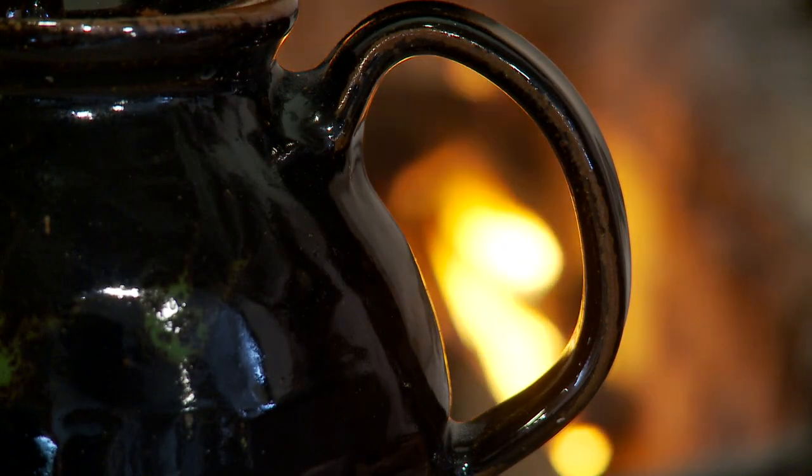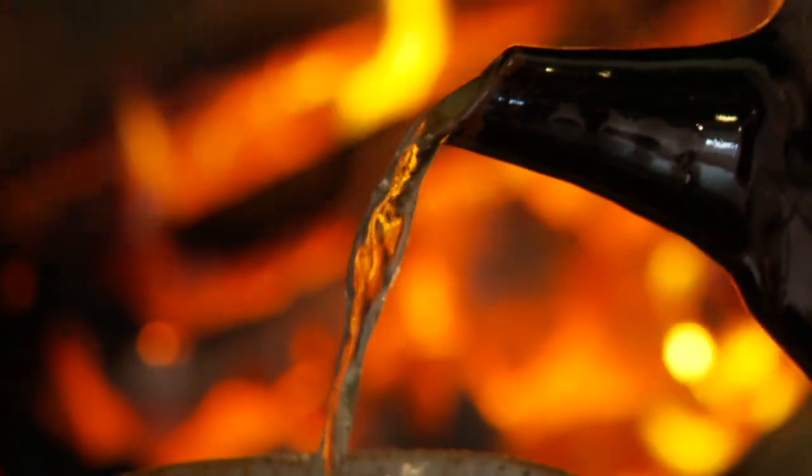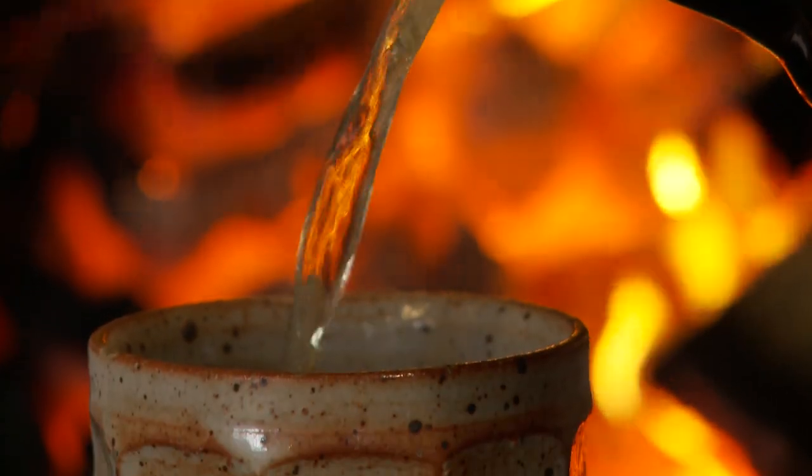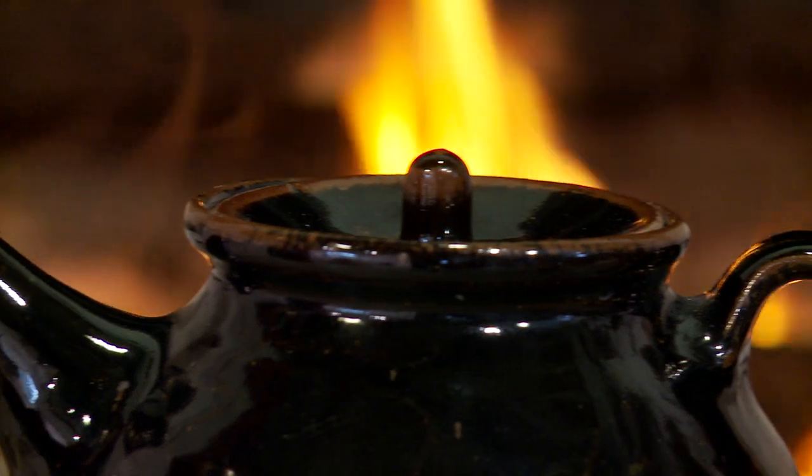So after 2 days of cooling, you get to open the kiln and hopefully there's a beautiful gift from the fire. Your labour is rewarded.